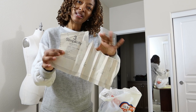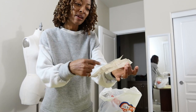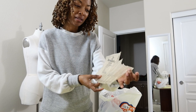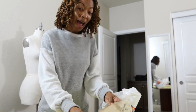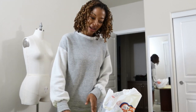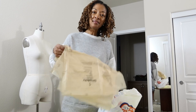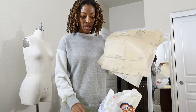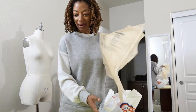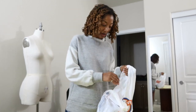And I folded the fabric to kind of see how the tucks are supposed to go. And I believe these tucks are called spaced tucks. So I've never done spaced tucks before, so this will be interesting to see how that goes. I cut out all of the pieces. I have them all here. And now I need to wash my fabric and then get ready to cut my fabric out and get started.